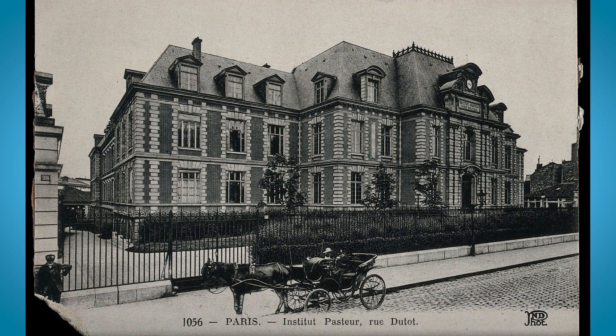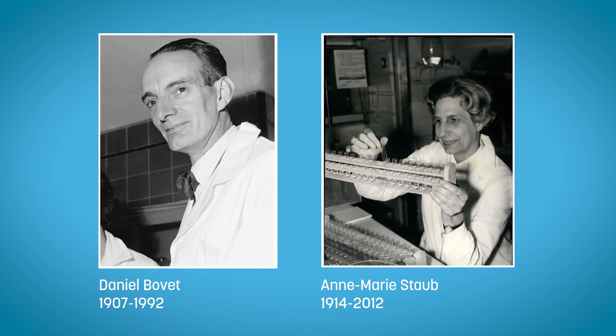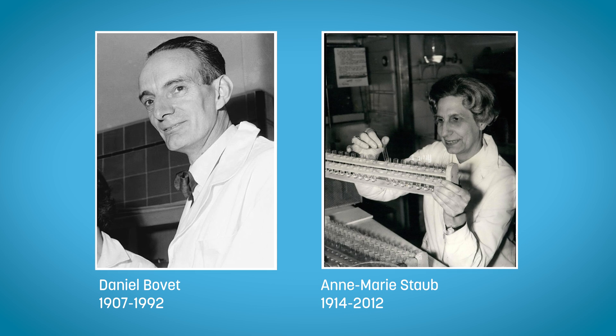A lot of discoveries were also happening in the receptor field. They figured out that histamine has its effect when it binds to a receptor, so blocking that receptor could block histamine. The race was on, beginning at the Pasteur Institute in the 1930s. The parent compound was thymoxyethyldiethylamine, and derivatives could inhibit histamine — the most effective being 2-isopropyl-5-methyl-phenoxyethyldiethylamine, also called 929F. Scientist Daniel Bovet asked his student Anne-Marie Staub to test these compounds against histamine. 929F protected guinea pigs from anaphylaxis but was toxic. Eventually in 1942, the first effective antihistamine, phenbenzamine, was discovered.